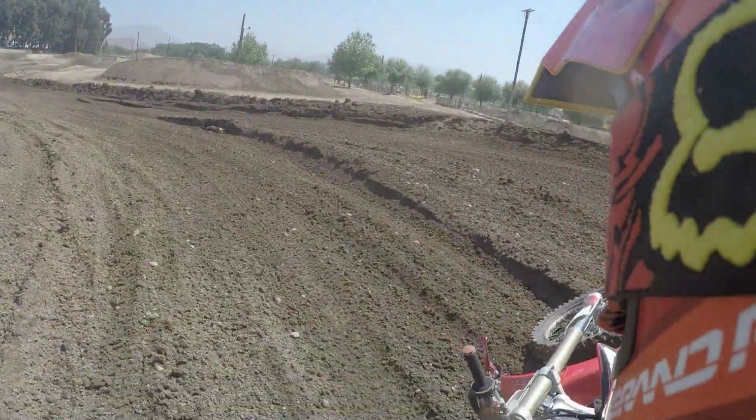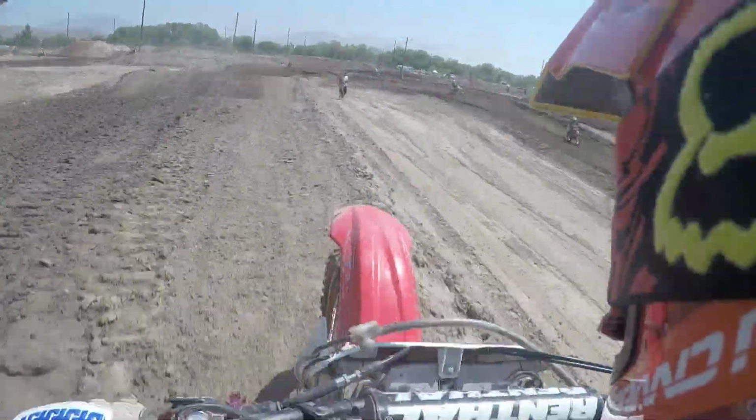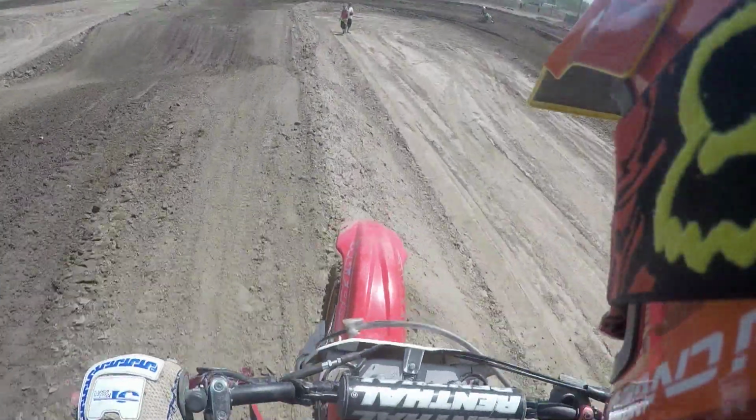The last time we were out here, I was tired, I was hurting, and I went out for one more and ended up going over the handlebars. Very fortunately was able to get up, walk away from it, and have a good laugh. Hey, it's pretty soft dirt right now. I know that's not always going to be the case, so now I've got to just kind of focus on doing this safely.